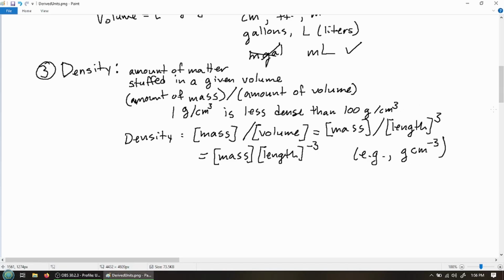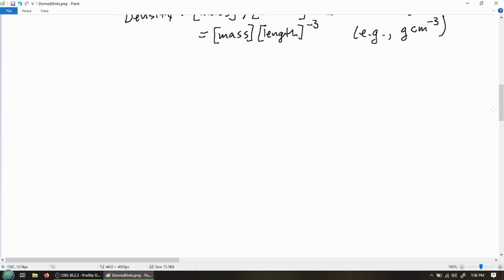You might also see velocity as like meters seconds to the -1, right? So to that point, let's talk about speed and velocity for a second. In a physics context, these two would not be exactly synonymous. But for what we're doing right now, we don't really need to worry about that difference. What we should talk about here, however, is what is speed, right? It's how much distance you're covering in a given amount of time.